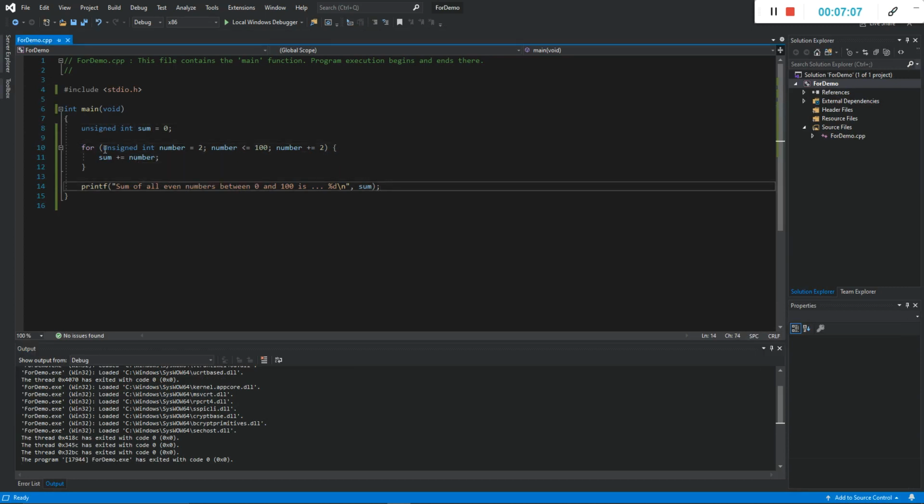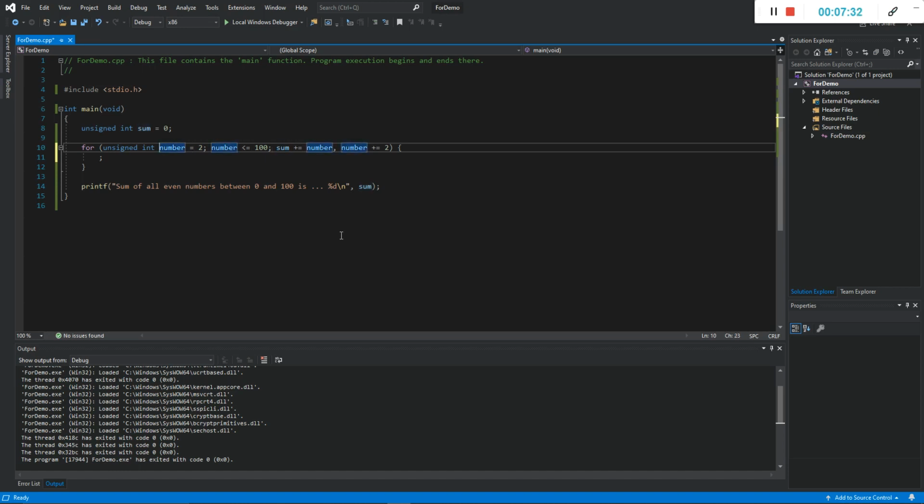Okay, and one other thing, I said that it's also possible to perform this operation over here, up here, together with the incrementing of the variable number.